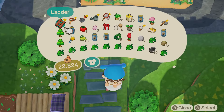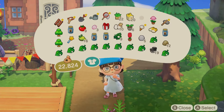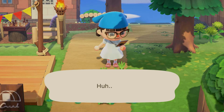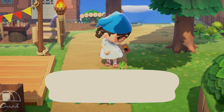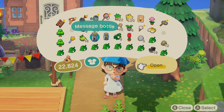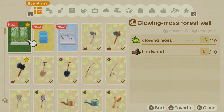I also tried to buy the trumpet but apparently our pockets are full, so let's take a look at all those. I've been time traveling so we got a couple here. Velma sent a fruit salad, Benjamin sent stacked fish containers. We got a present from a balloon — a pennant. Hopper sent a glowing moss forest wall. We got a wallpaper — ski slope wall. Nan sent a peach surprise box. I did get a moss and vine island from going with Cap'n, but we got this wallpaper — I guess we can use that inside.